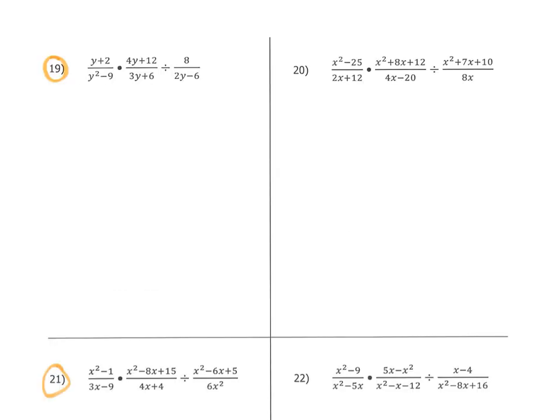Okay, so we're like 4 pages away now. Taking a look at number 19 to start. 19, 20, 21, and 22 are all fair game. If you see multiplication, we didn't do just multiplication problems. Your test may just have you doing something like this first section, or something like just this second section, where you're just multiplying fractions or you're just dividing fractions. But your test is also going to ask you to do a combination of things, multiplying and dividing.